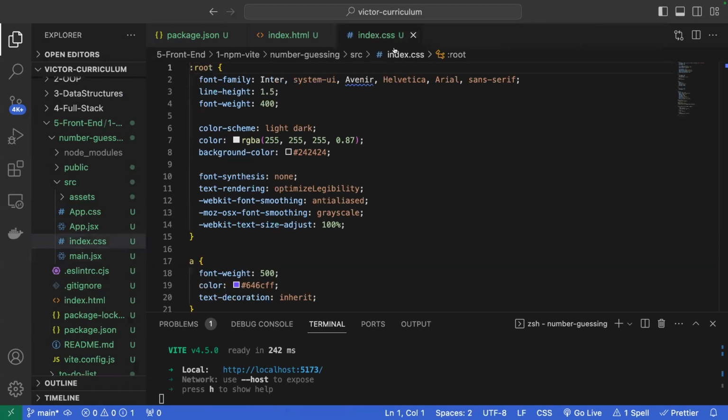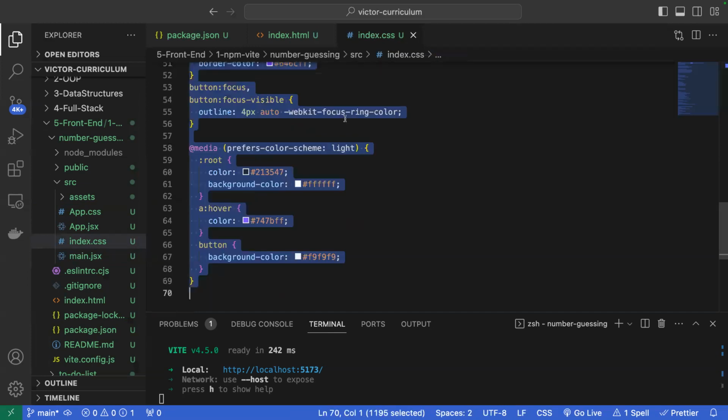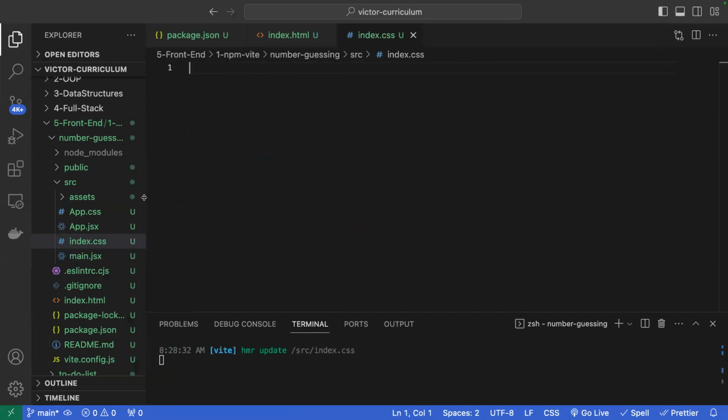So now, one of the common questions that we always get is which one of these should we use, right? Should we be utilizing index.css or app.css? I strongly recommend you just utilize one of them. Don't utilize both, just utilize one of them. Index CSS will always take priority over app.css. But index CSS only has access to the things that exist within index, which is essentially nothing. So I would recommend that you leave index CSS completely empty and you do all of your styling within app.css. So I'm going to go ahead and take off all of the styling that it has.